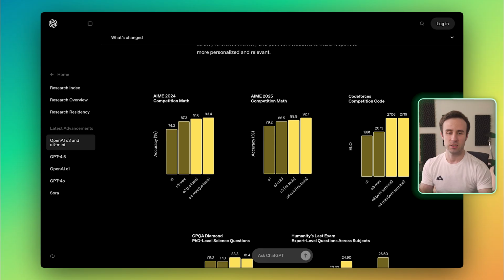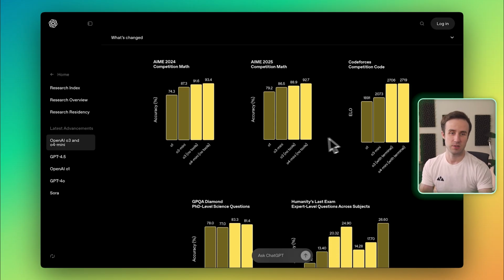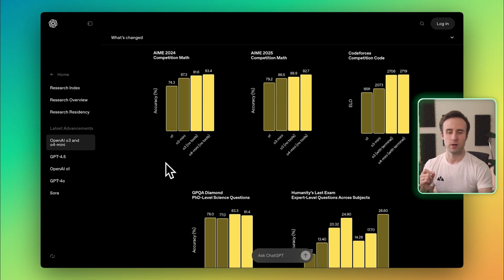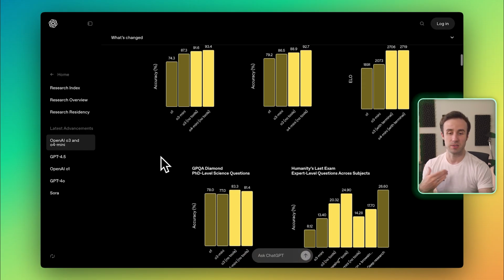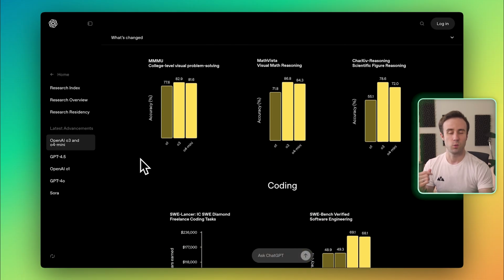So when we look at these benchmarks for the new O series models, we can see that when it comes to things like math and code, they're just getting really, really good. But where I think this is interesting for a business where maybe you're not involved in math and coding is the way that these models now work. I'm going to show you here that we had the ability to have these models think before. They would write out their thoughts in order to come up with a better and more accurate answer before they responded to you.